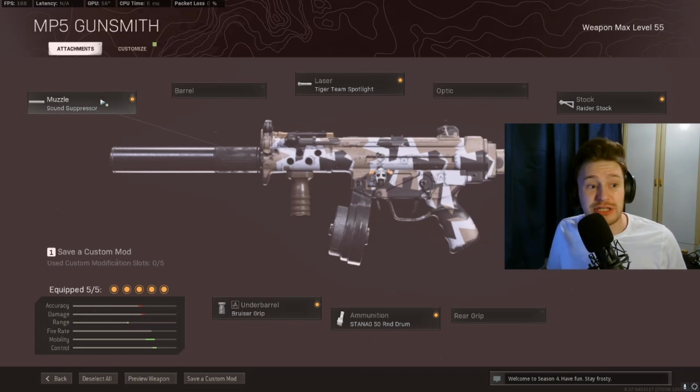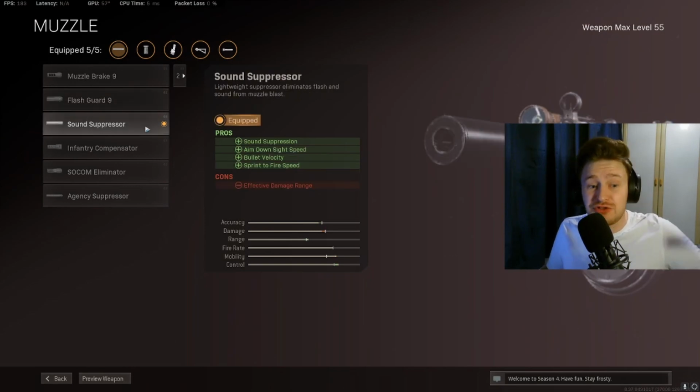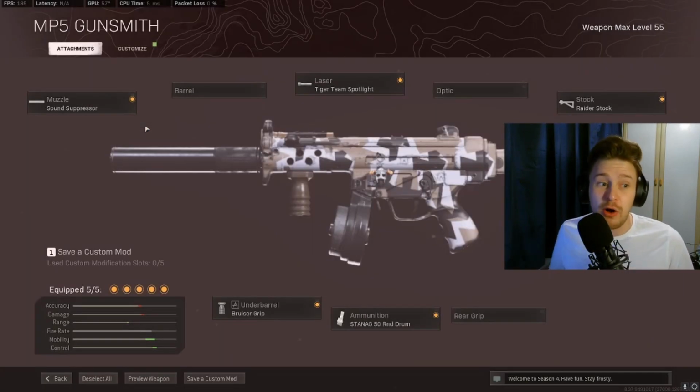You're going to want the sound suppressor on it. Obviously, that's a new sound suppressor that we got with the previous Season 3 Reloaded update. Gives you great mobility, great accuracy, great up-close potential with a close-range build. So sound suppressor on for the muzzle there.